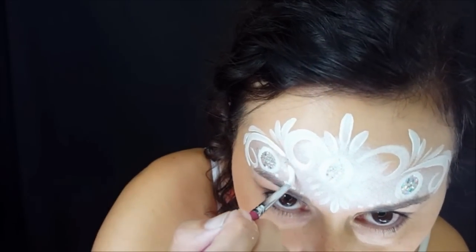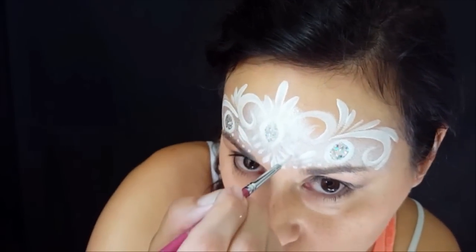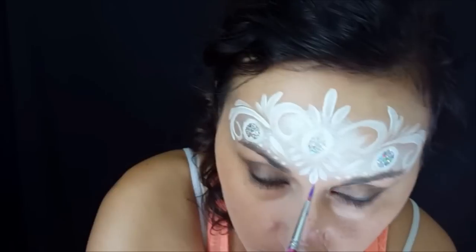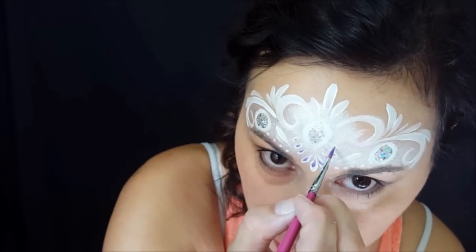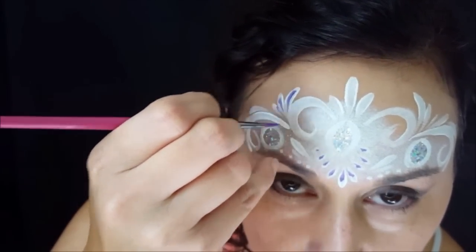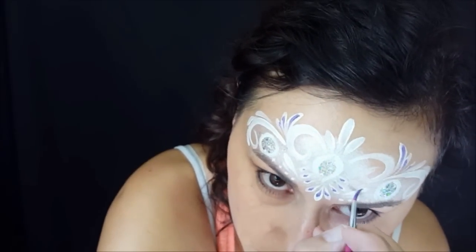The next thing I have planned is to come back in with a little number one after I finish off my little teardrops, because it felt a little empty right there. I am going to go over the top of this with a little bit of global purple to just kind of bring everything out. But as I said, you could be done with just the white on white — it has more of an elegant look. But on camera it doesn't show up quite as much as it does in person, so I am going to come back over with purple so you can really see the design.